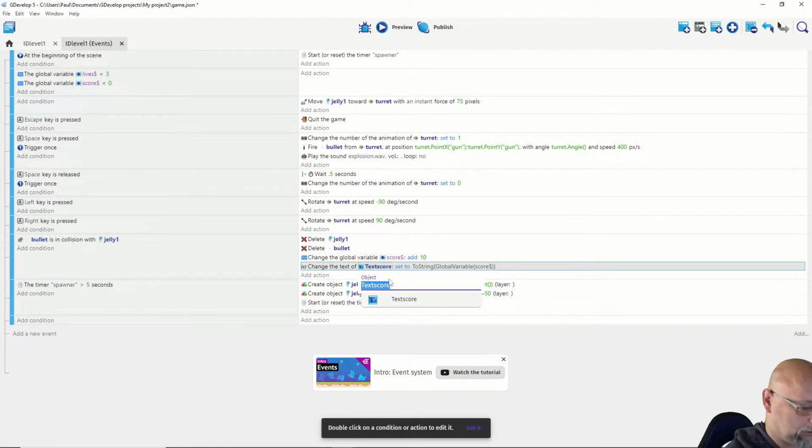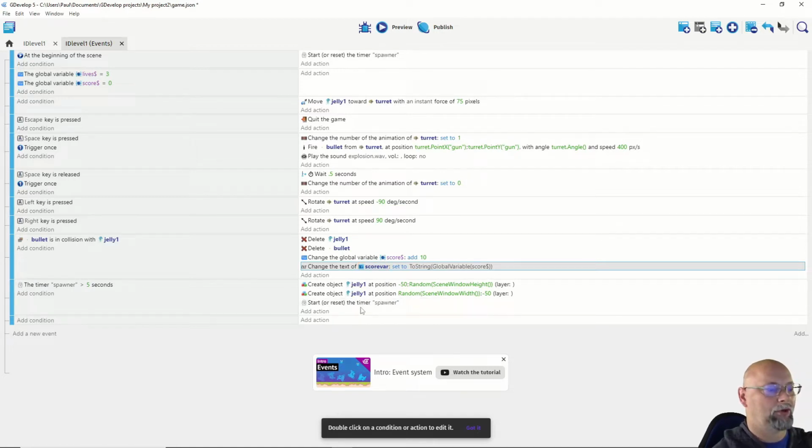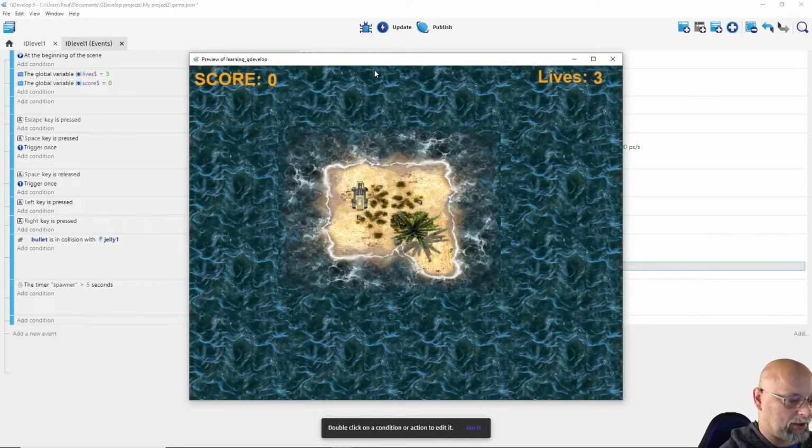And change the value of score variable. There we go. I did two things wrong. I put it in the wrong spot, and I put it on the wrong text box. This should work better. Come on. Here we go. Perfect. They're both working good.